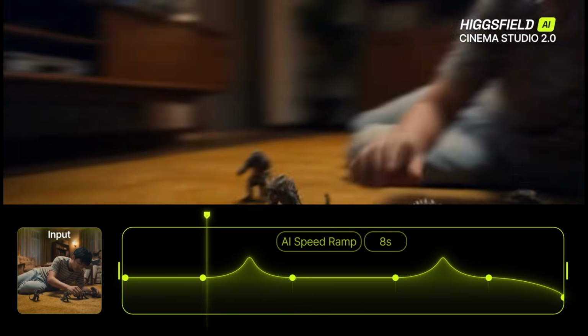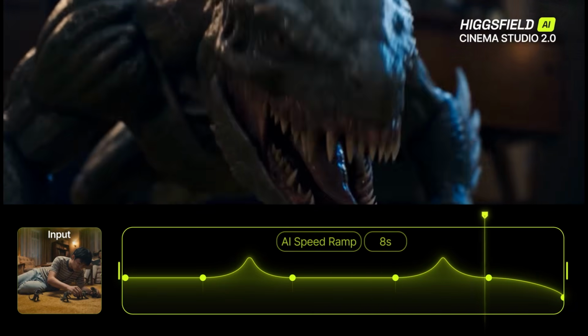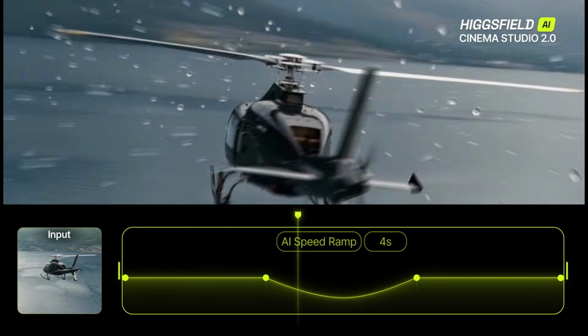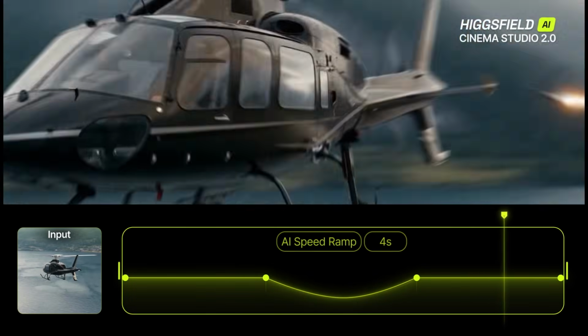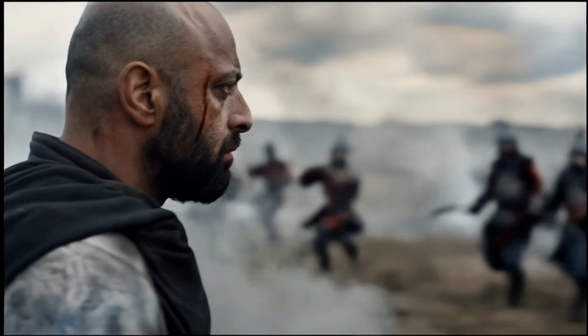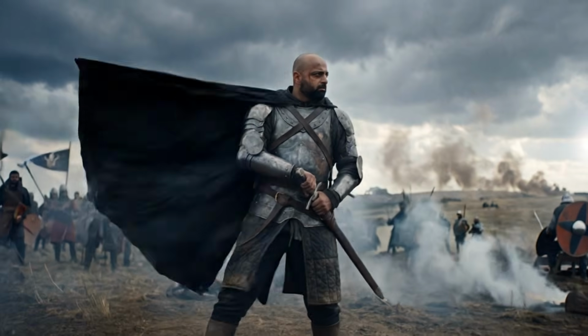So in short, Cinema Studio is where you move from generating visuals to actually directing them. You create your hero frame, define camera movement, control pacing, choose genres, add characters, assign emotions, and build connected multi-shot sequences all inside the same workspace. It's built to give creators real structure and control, not just random animation.